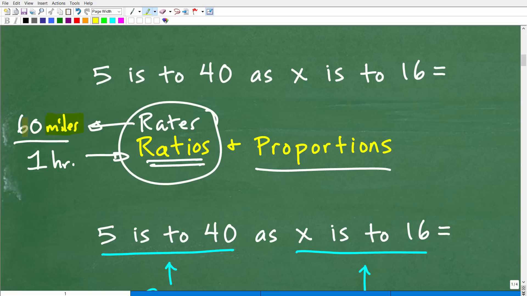So this right here is distance. Okay, this number here is counting distance. And this number down here, or this unit down here, is counting time. So when you're counting or when your fraction is comparing two different numbers with completely different units of measure, that is a rate. Now, the one thing that you want to be familiar with is that a rate uses the word per, okay, like 60 miles per hour. And ratios, you'll hear the word two. Okay, so here you can see we have 5 is to 40 as x is to 16. So this word two is indicating a ratio.